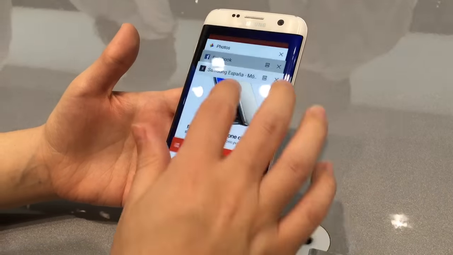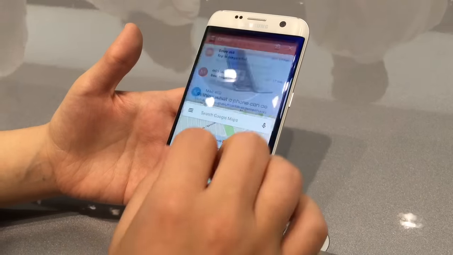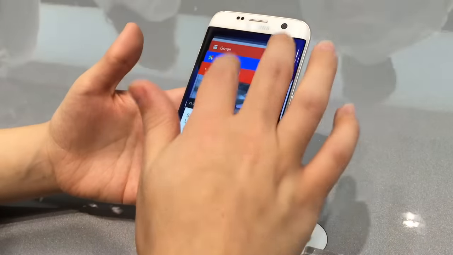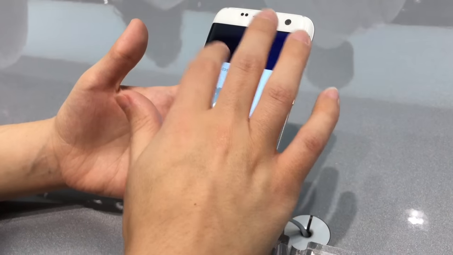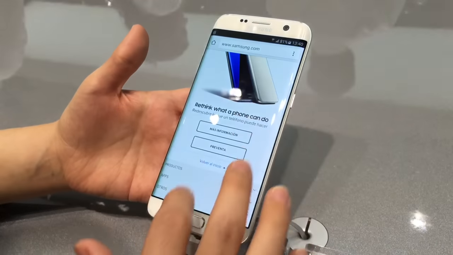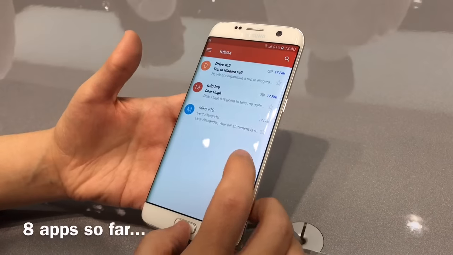So we have one, two, three. Now this is kind of getting boring. Four, five, six, seven, eight, and back to Gmail. So there's eight already so far.